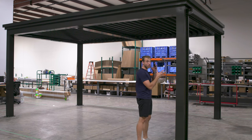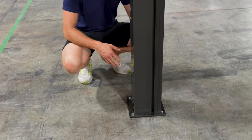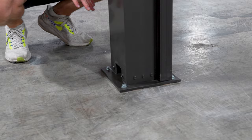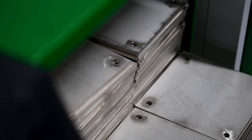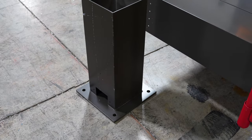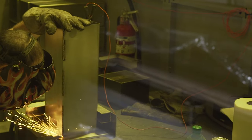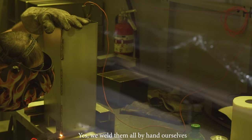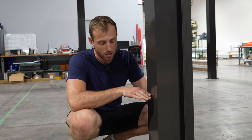Starting with the structural posts — the posts themselves frame everything. This is where all the anchor points start, so you need a strong connection point here. This is our 18-inch stainless steel post base, and this is a hefty piece of metal — this alone weighs about 26 pounds. The goal was an easy way to install the unit with the outside screws, with a lot of structural strength: it's got a 3/8 plate at the base, and the collar goes up 18 inches so the post doesn't move. With wind loading nine feet up, you could break off the connections without a high collar.